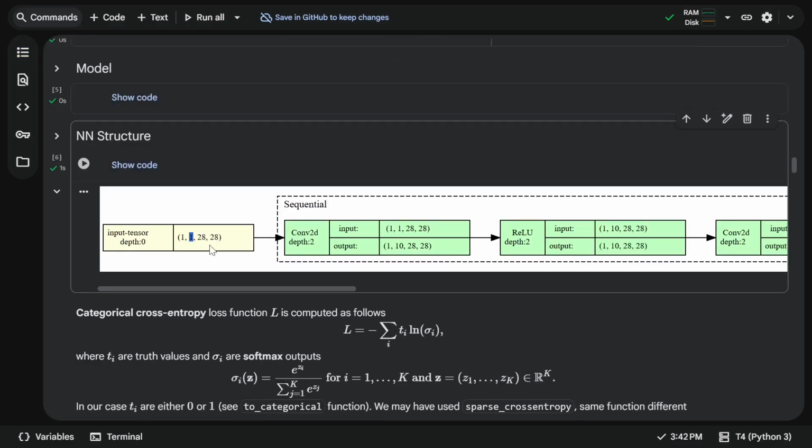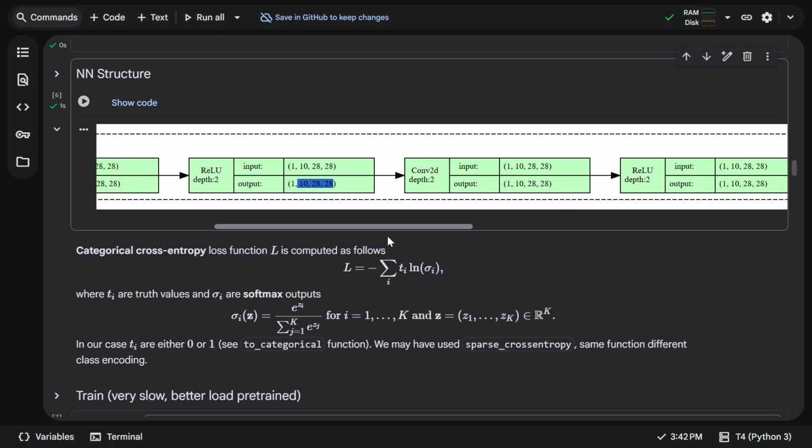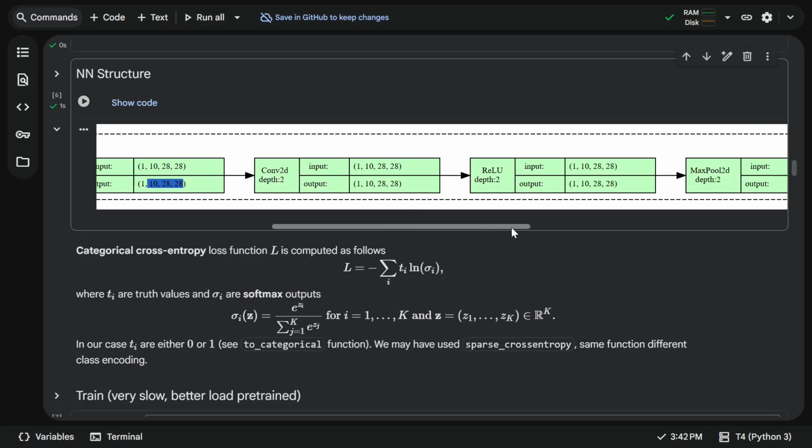Here you see one channel, image 28 by 28, that's the input, and here by the convolution it is transformed into 10 channels, 28 by 28. Here is the input, here is the output, and then we had once again 10 channels that were transformed to 10 channels. And the rest of the network is just as it was.